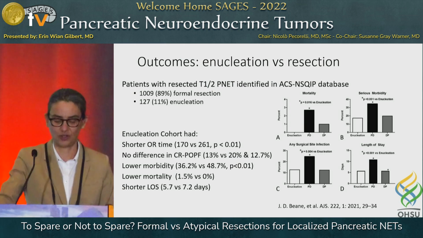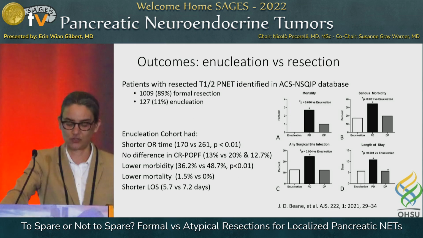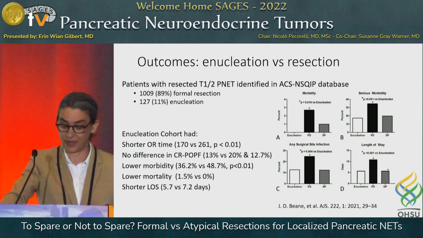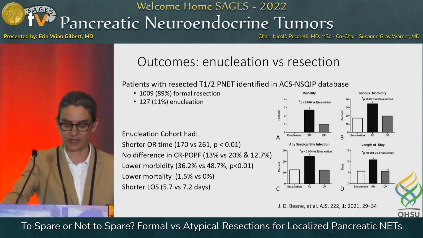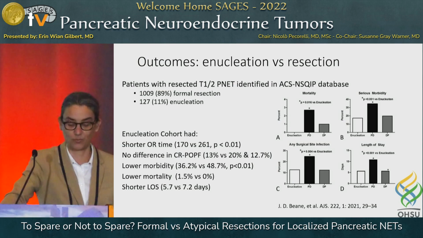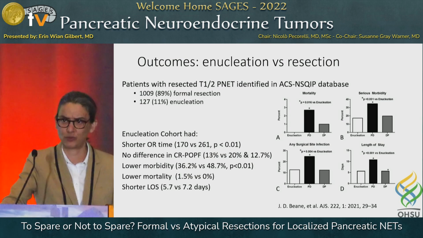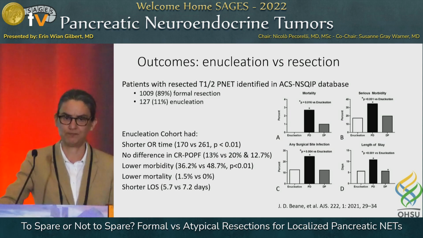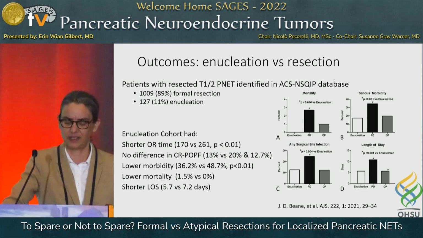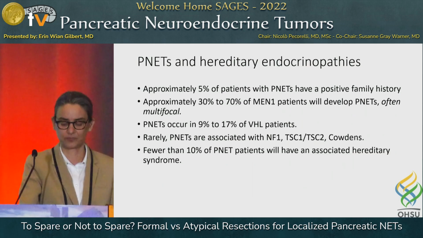In this study that utilized the ACS-NSQIP database, the short-term post-op outcomes between enucleation and resection were also compared in patients with small PNETs. They found that the enucleation cohort had shorter operative time, no difference in clinically relevant pancreatic fistula, lower mortality, and shorter length of stay, but also found only 11% of the operations performed were enucleations, which may reflect an underutilization of this strategy in these patients.